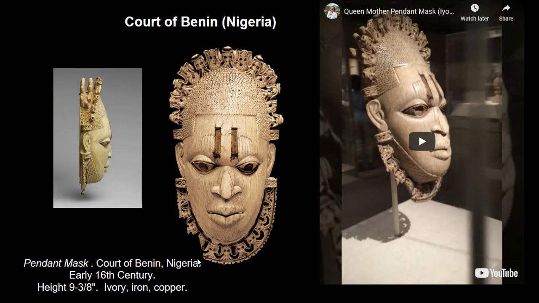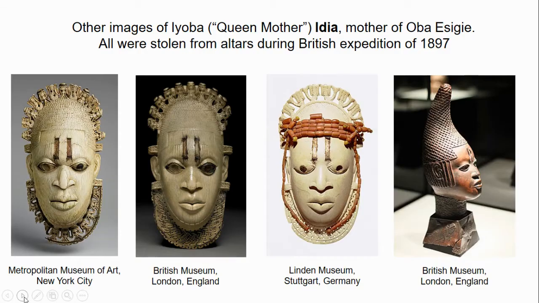I've had students who hail from Nigeria, and yeah, they recognize this work of art. They've seen her face before. It's kind of like their Statue of Liberty in a way. As a matter of fact, there were several memorial works of art in honor of the Iyoba Idia, but unfortunately, all these works of art are no longer in Nigeria. They've all been taken out and are in museums in New York, London, and Germany.